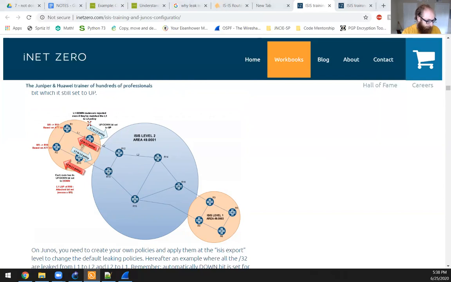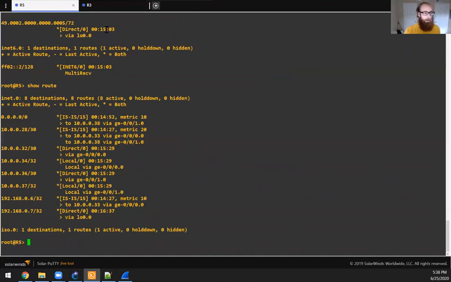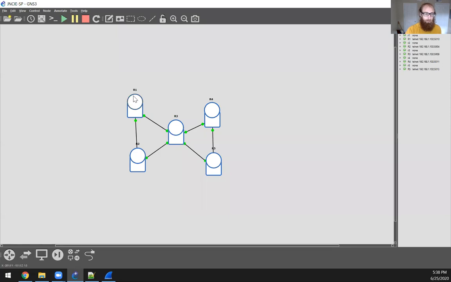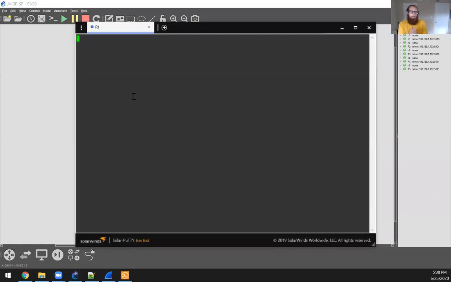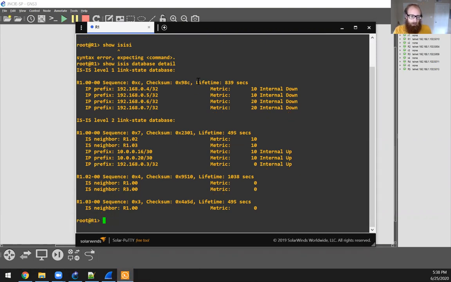As we saw in the lab, we did see that behavior, and that's really important to take note of. So let's look at that again. It was on router 1. So show ISIS database detail. So yep, here it is, the up-down bit. Really important to have this, otherwise we would have loops, but we are configuring these policies on the internal routers, so this makes zero sense to do at all.